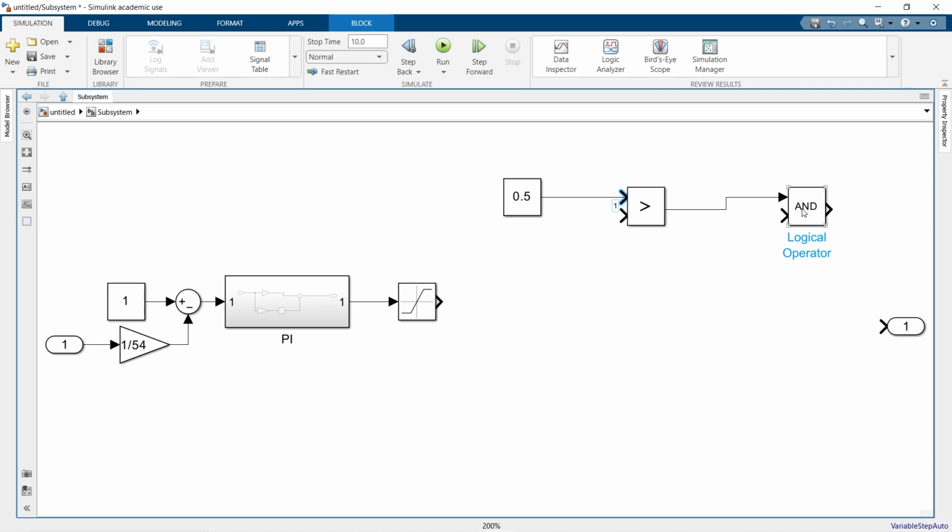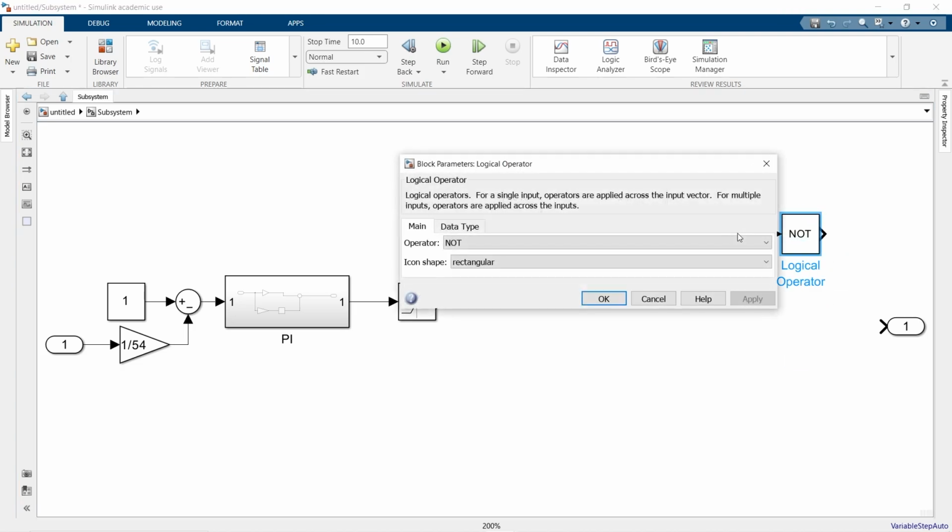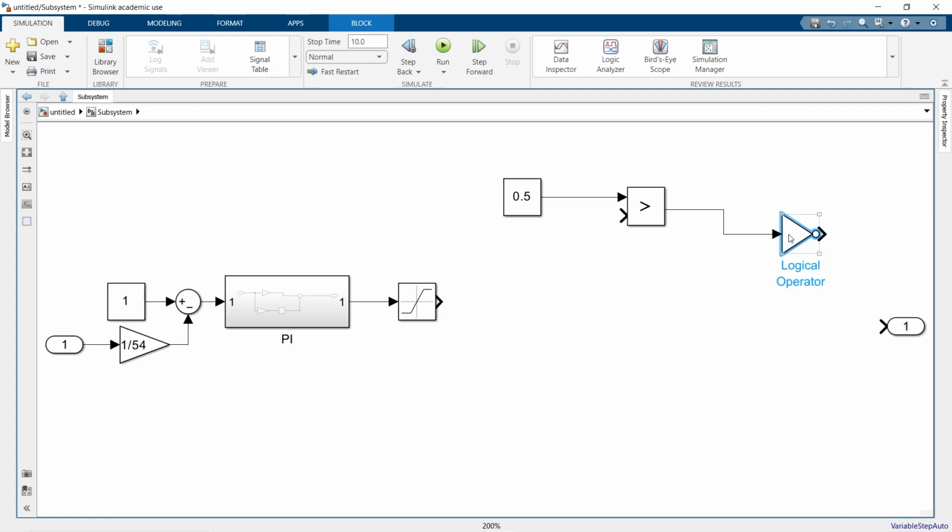Now change to NOT. We can use it like this.